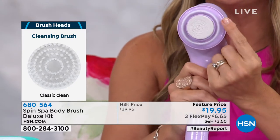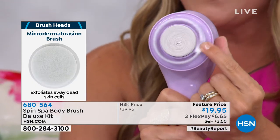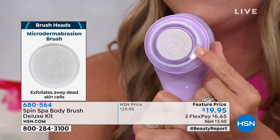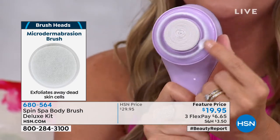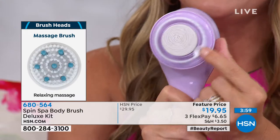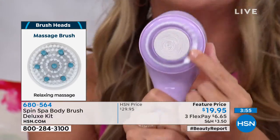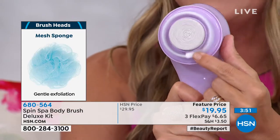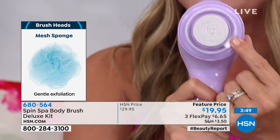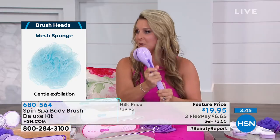Okay, a pedicure tool with that pumice, but better yet, fluff away all that dead dry skin right down the drain. Look at that. Oh, you guys, I'm telling you, you are gonna love this. Anybody that you choose to send this directly to is gonna absolutely love this. Mom, grandma, aunts, guys, gals, teenagers, it doesn't matter. Everybody absolutely loves this spin spa.